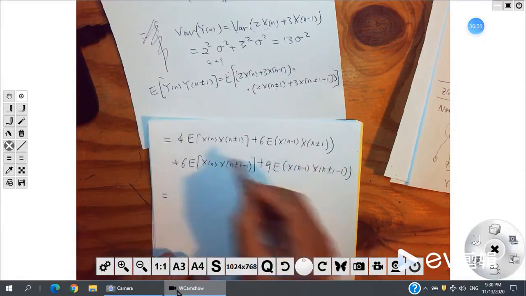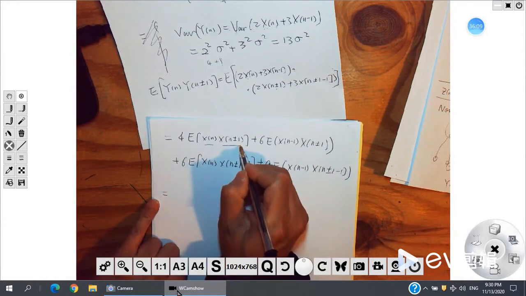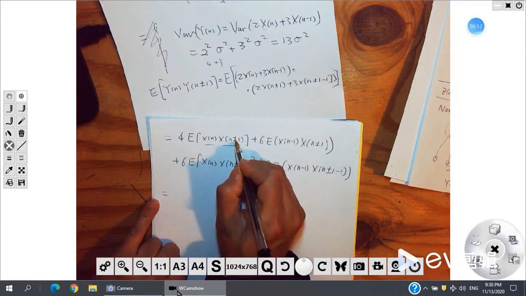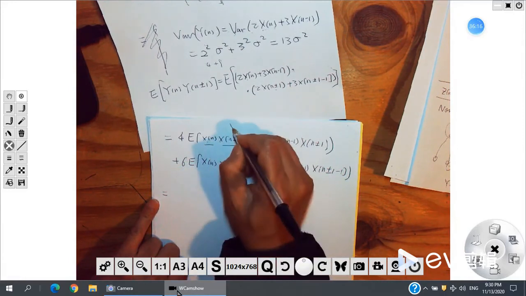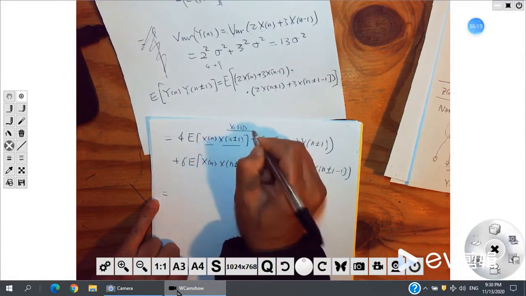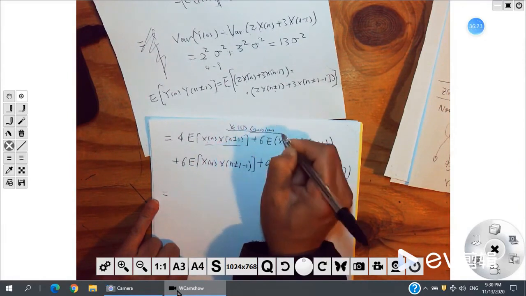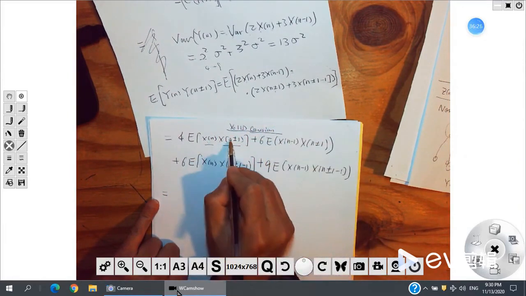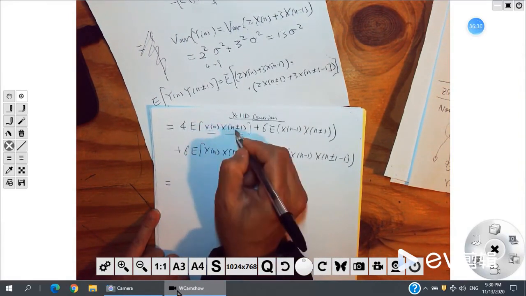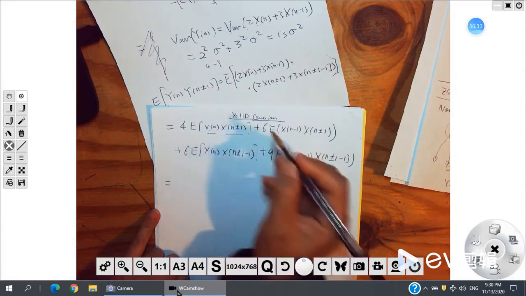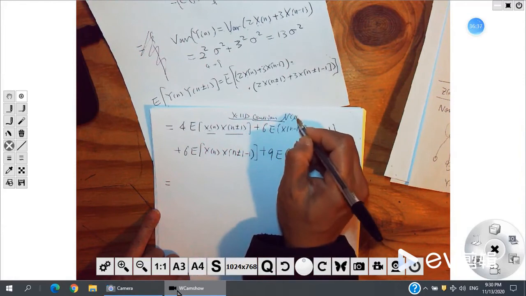We check the first one. This one, they are different, right? The index, no matter if it is plus 1 or minus 1, these two indexes are different. And we know X is IID and Gaussian, so they are independent. Then I can calculate the expectations respectively. And each one is a Gaussian with N of mu and sigma squared.